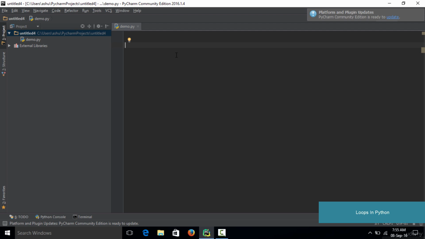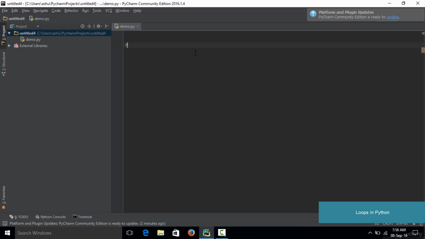Also we are going to learn how a for loop can be used to print out the elements inside a list, and we are going to write code which will allow us to print out the even numbers in the range of 1 to 20. The very first thing we need to understand is the syntax of a for loop. So now let's go ahead and write the syntax for the for loop.